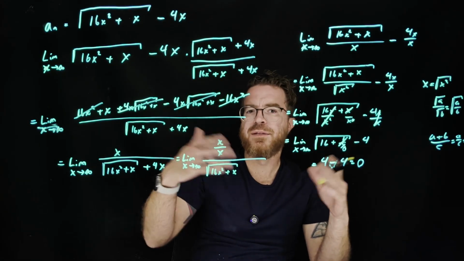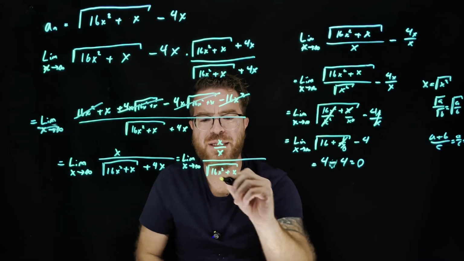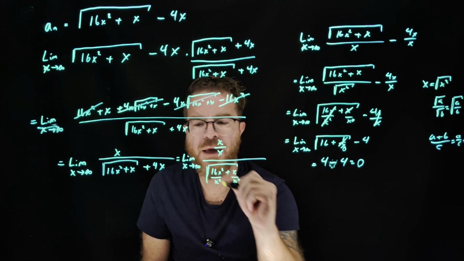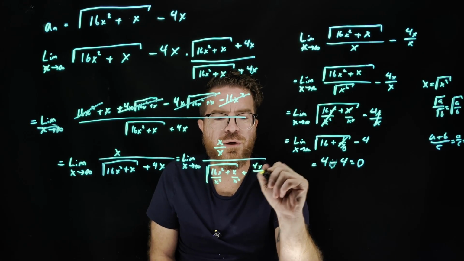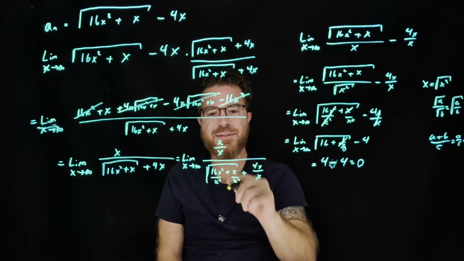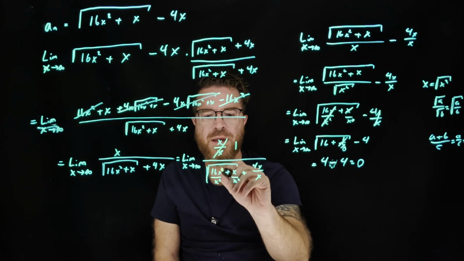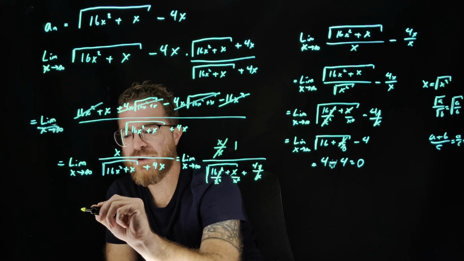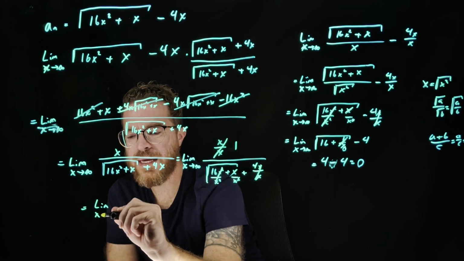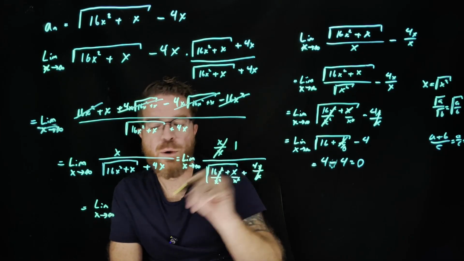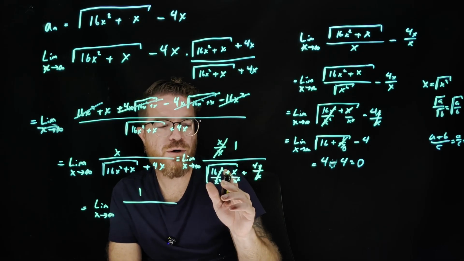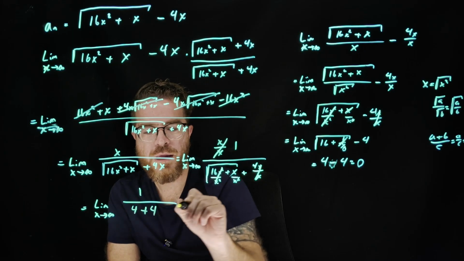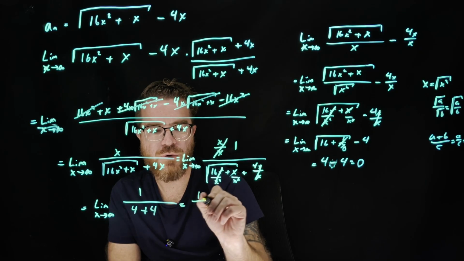It's divided by the square root of x squared, so I'm going to put that inside, and then I'm going to split it. So this one is divided by the square root of x squared, this one is divided by the square root of x squared, and then plus 4x over x. Okay, so now let's do some cancellation. x over x is going to give us 1. We're going to have 16. This is going to cancel with this, and this is going to cancel with this. And this is going to give us the limit as x approaches infinity of 1 over the square root of 16 plus 4, which is 4 plus 4, equal to 1 over 8.